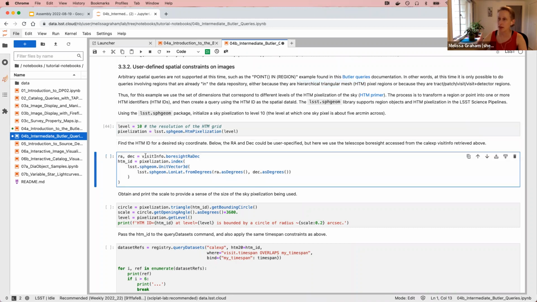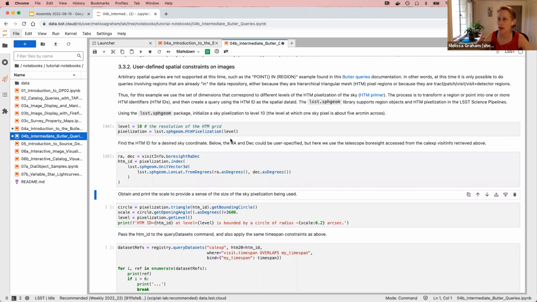And in this case, we're not just saying any right ascension and dec, but like in the other examples, we're using the information that we get from a given calexp of interest. So we're using the visit info again to define our RA and dec, but here you could just put in whatever arbitrary point on the sky, within the DC2 footprint, that you wanted.